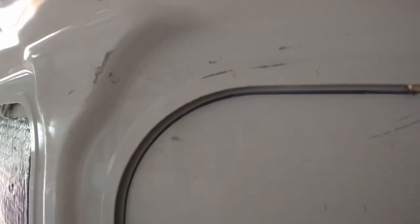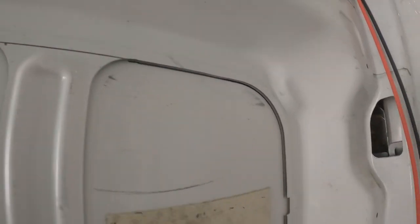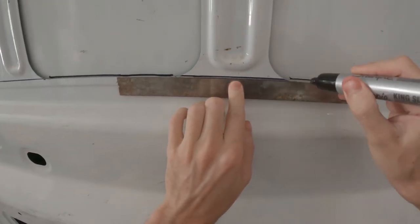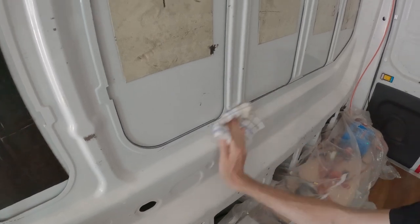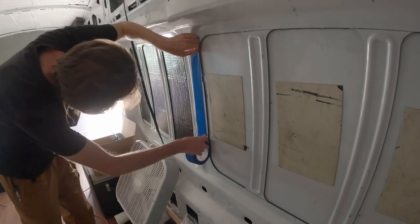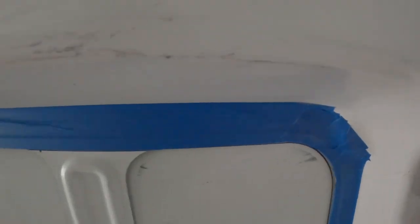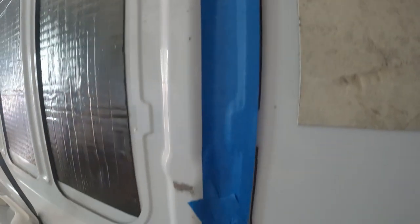Let's start the install. First thing you want to do is outline the entire cutout area of the van metal. This is super easy for a Transit because you just trace the inside of the recessed part of the van metal. Use a ruler to go over the raised metal bridges. Wipe down the outside of the area now. Use painters tape or the tape they include with the window install kits, and put it around the outside of the line you traced. This is for better visualization while cutting and so you don't accidentally cut into the metal parts on the outside.